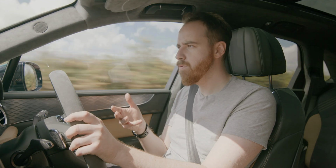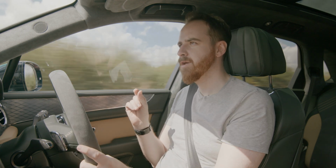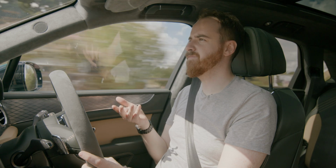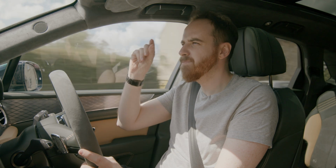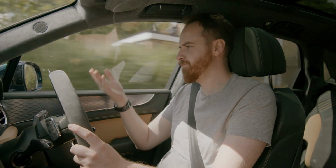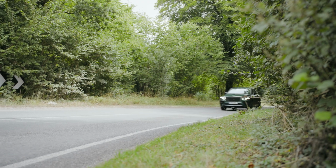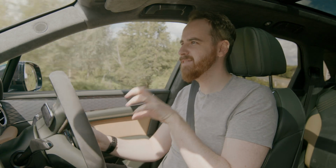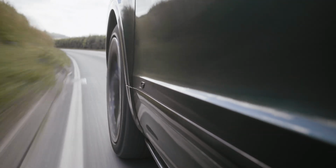I don't know what this car runs on, because I don't think it conforms to the laws of physics. Certainly not the laws of physics that we know on the Earth. I can only assume that Bentley have done something. They've brought in some small miniaturized black holes and got them to power the dampers. Something insane like that, because that's the only way I think this thing can work. It should just collapse in on itself. When you send 770 newton meters through all 4 wheels at the same time as trying to get into a corner, it should just completely give in.